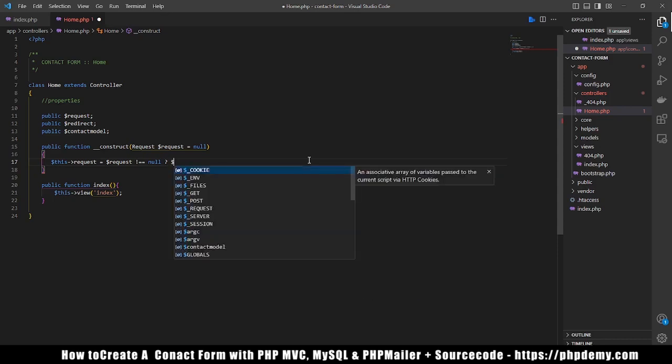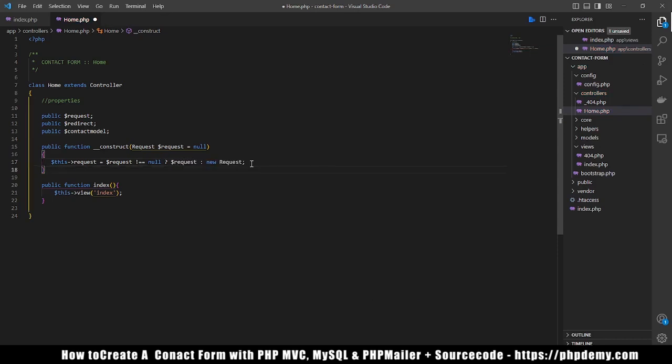What we did here is simple. The expression checks if the request is not null, and if it's true that it's not null, it assigns the value request to this request, and if it is false, then let's create a new instance for request.